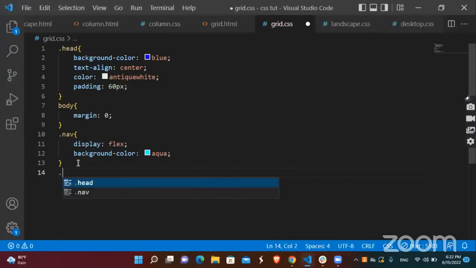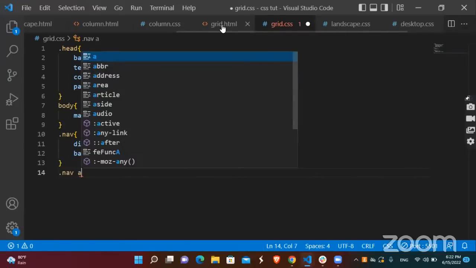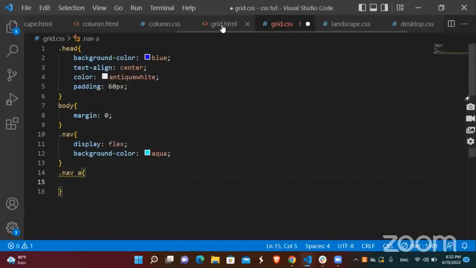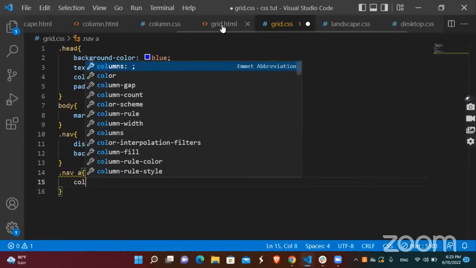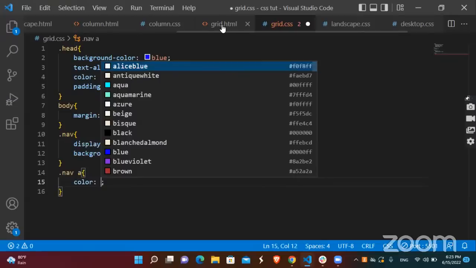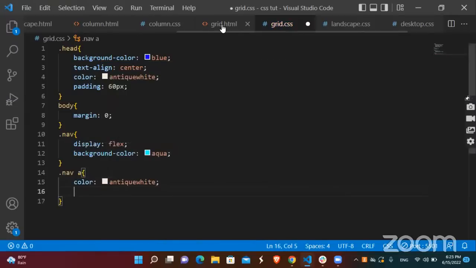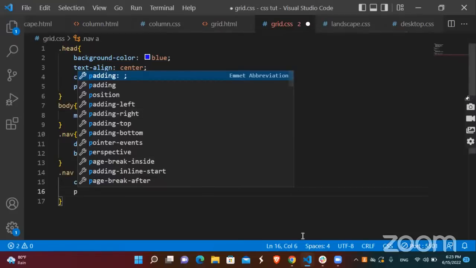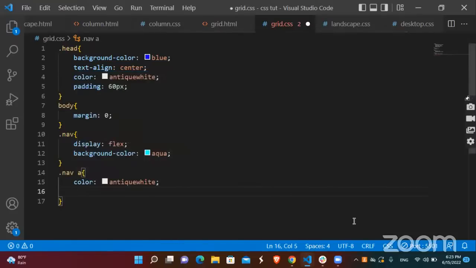So I can just say .nav a. If at all you are giving this, you can actually give it a class, but because of time, let me just go straight to the point. So you have your color, that's the text color. Then you have your padding, because I would want to give it a padding. Let me save this so that I'll show you why I want to give it a padding.